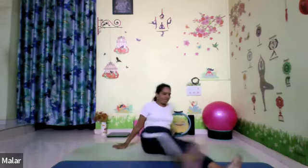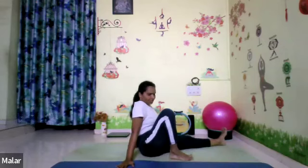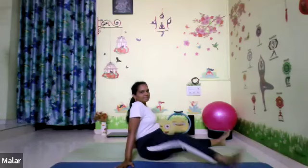Now, let us stretch our legs wide apart. Now, bring your hands by the sides. You're going to just bend it, bring it closer to your buttocks and stretch. Bend. Knees straight. Your spine should also be straight. And then stretch. Bend, stretch.